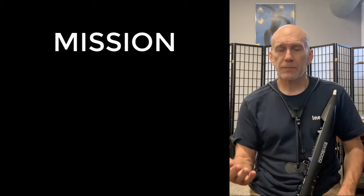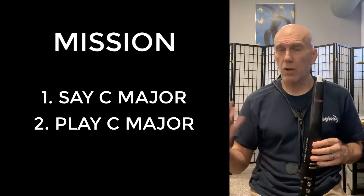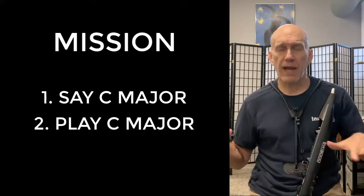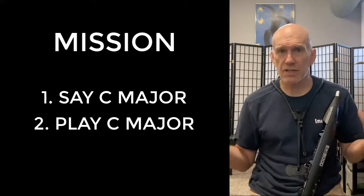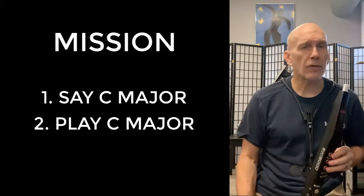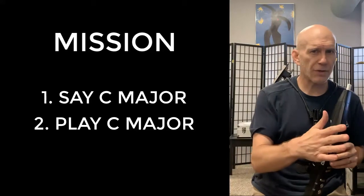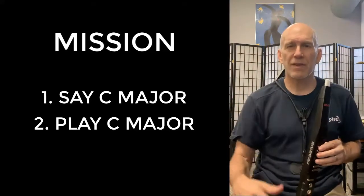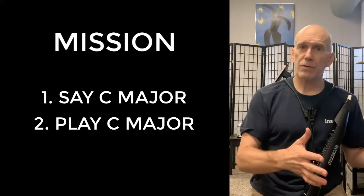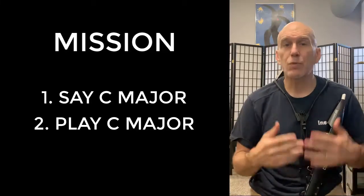When the track comes on, we're going to say the scale, visualize the fingerings, and then play the scale along with the track. That's a good idea because some folks have a little bit of an issue with the bass, drums, and piano all playing at once — it's a lot going on. Practicing getting centered and focused while the rhythm section is playing will help you long term. It's like you check in, think about what's going on, then you're free for a couple of seconds, then you check in again. We want to mimic that: have a task, then be free and use that task to create some music.